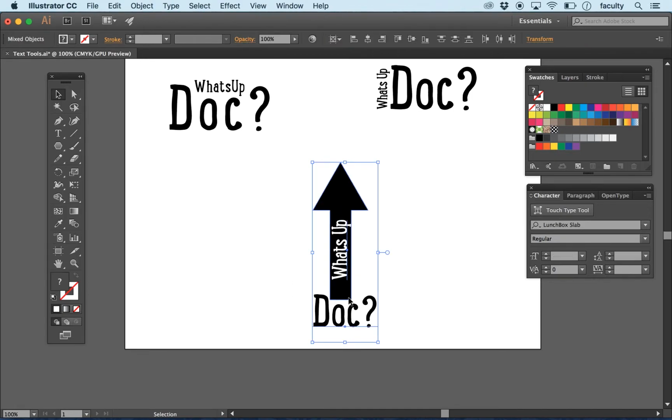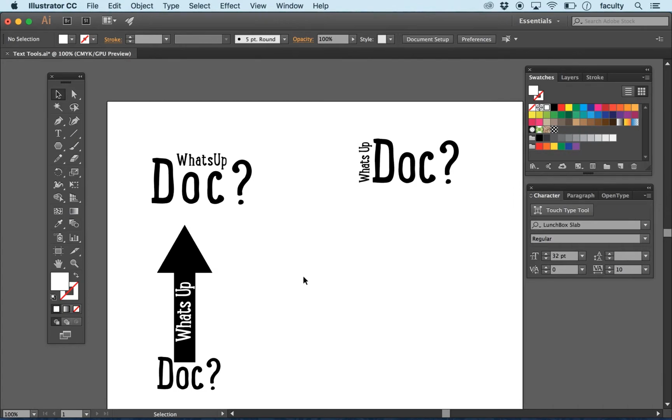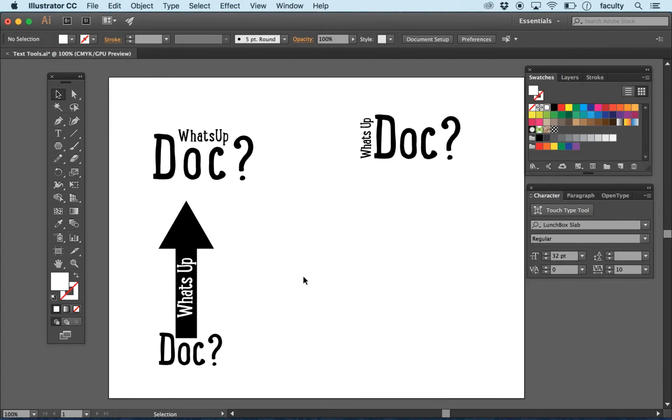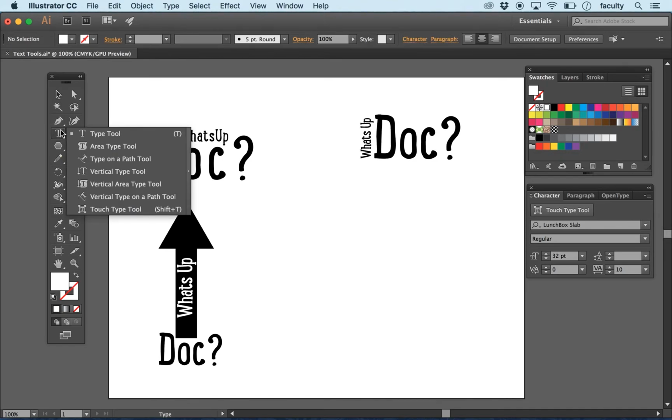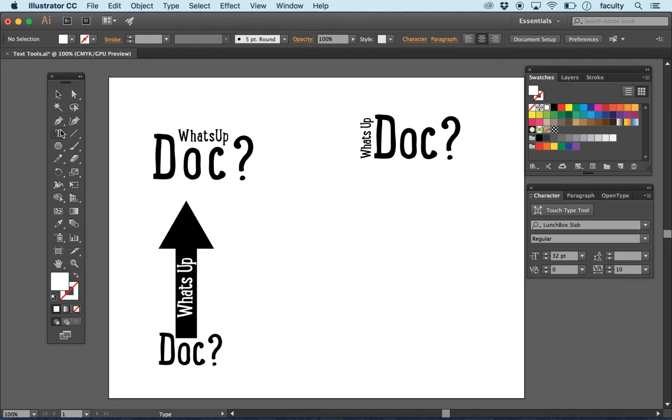Now, I want to point out that I've made 3 ways so far, and I haven't even changed my font yet, and I haven't even applied an actual color. I just made that one white. I haven't done text on a path. I haven't done warp text. I haven't done double stroke. I haven't done paragraph text. I haven't done area text. So there's a lot that we can do, right? So 10 ways to come up with a phrase is actually super simple.